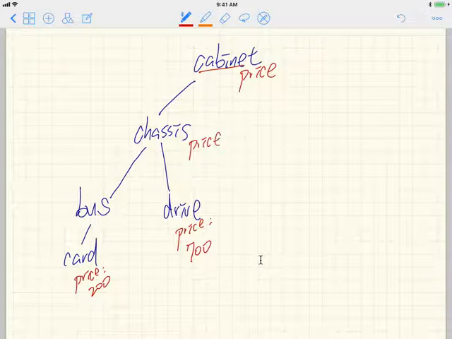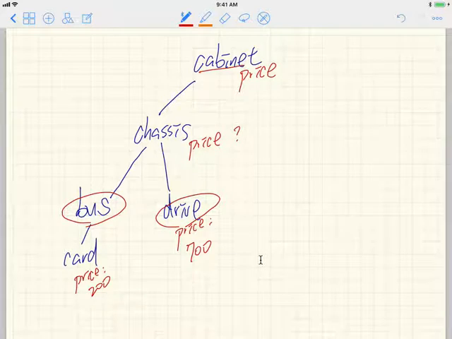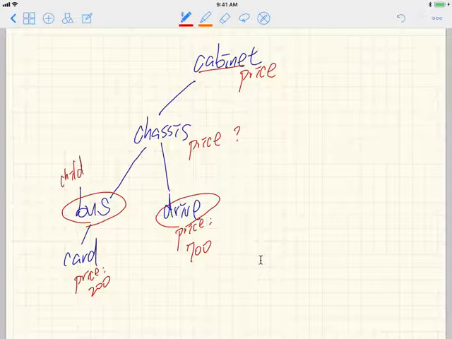In which case, is it going to return a value right away, or is it going to do some further processing? Further, right? In this case, it has two children, child number 1 and child number 2. So price, I'll put a question mark for now because we don't know yet. It's a bit like a recursion, basically, right? And now, for child number 1, and this is child number 2.